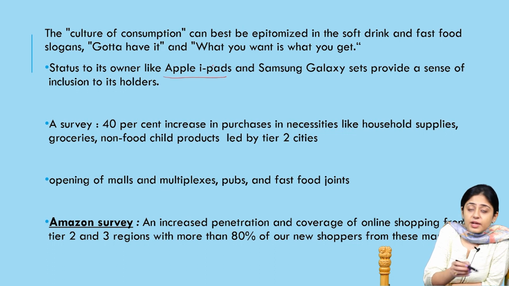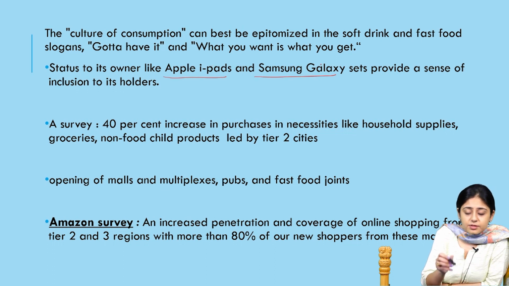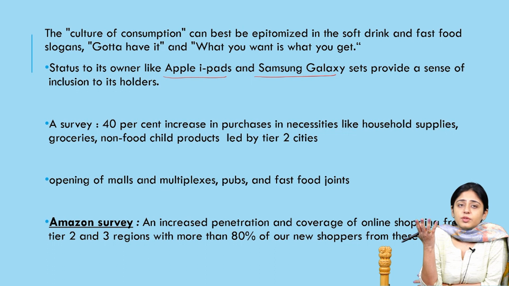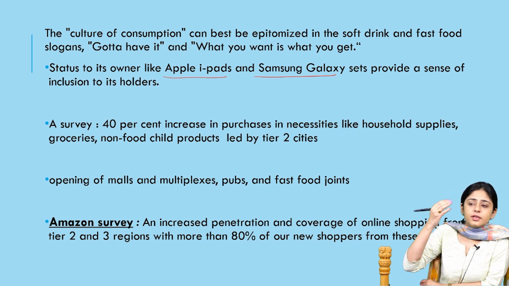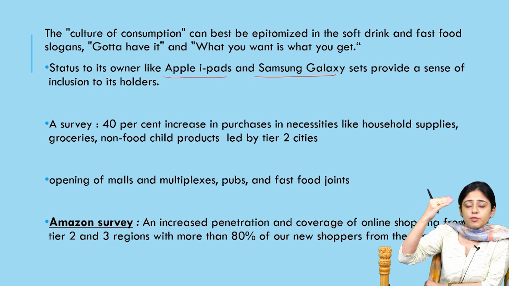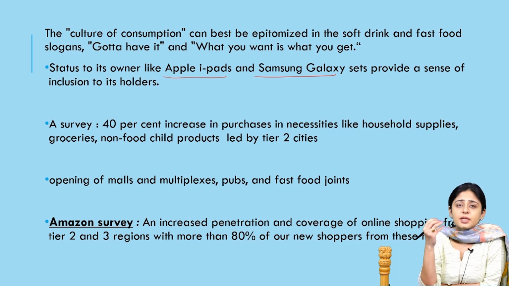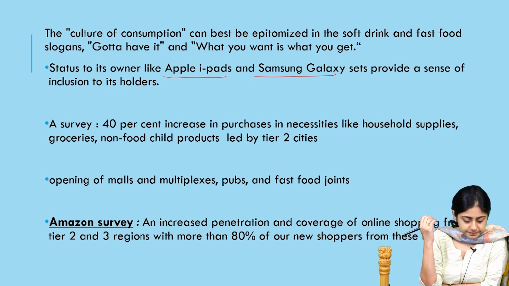Then status, these things like I talked about, Louis Vuitton bag, Apple iPods, or your Samsung Galaxy phone, they're providing a kind of this status to them. So in general things, if we see, social mobility means in your society your position increases, right? If you move from one group to another. So conventionally, if we see, it was due to you acquire some skill, you acquire money. But nowadays, in present times, if you own something expensive, right, you're seen as from a richer class. So this is giving encouragement to your culture of consumption, right?